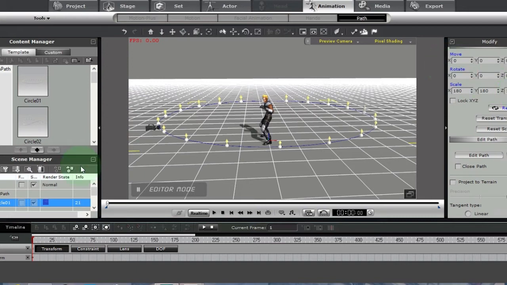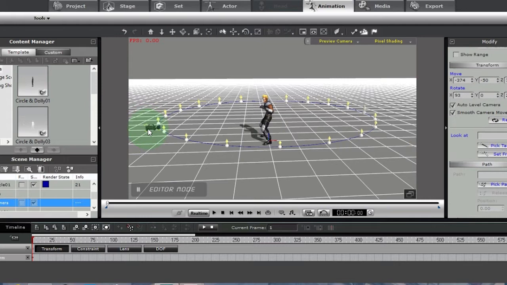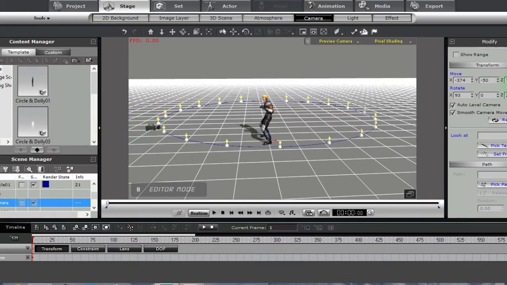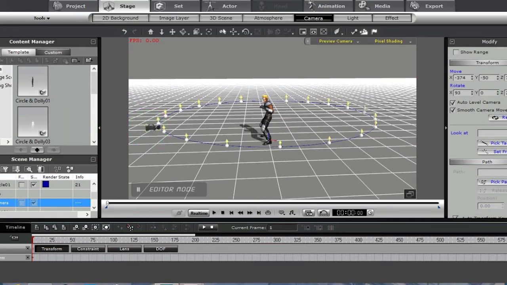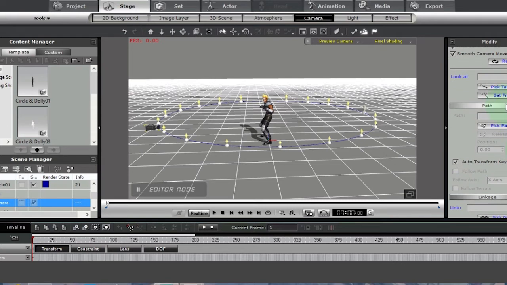All right. Now I can go over and select my camera, and in the camera's modify panel again, there is a section called Path, where it asks you to pick the path.